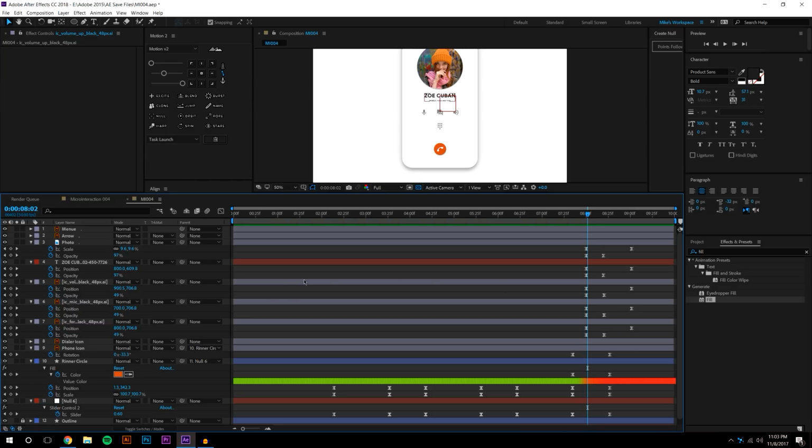Now if I actually stagger these, I'm just selecting these keyframes and shifting them over a tad, you might get a cool effect.